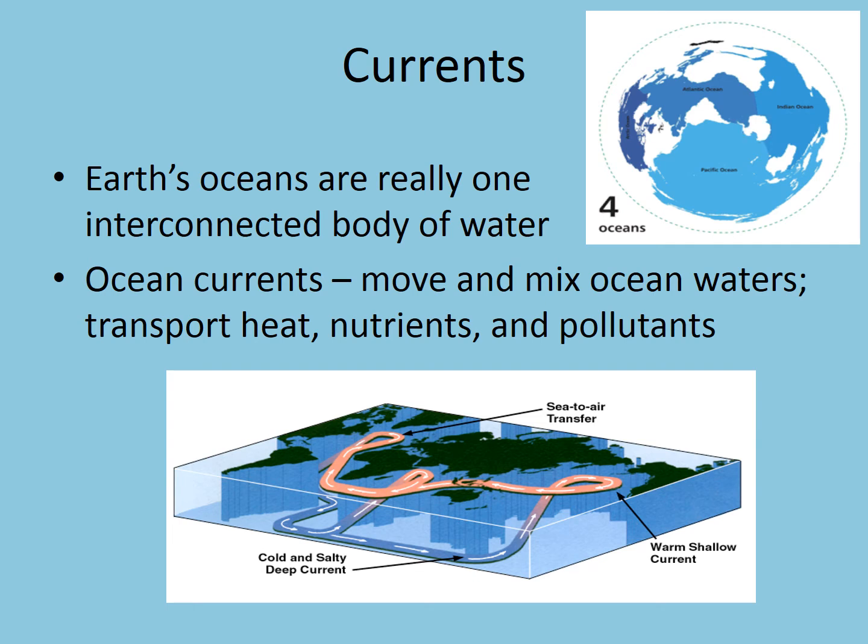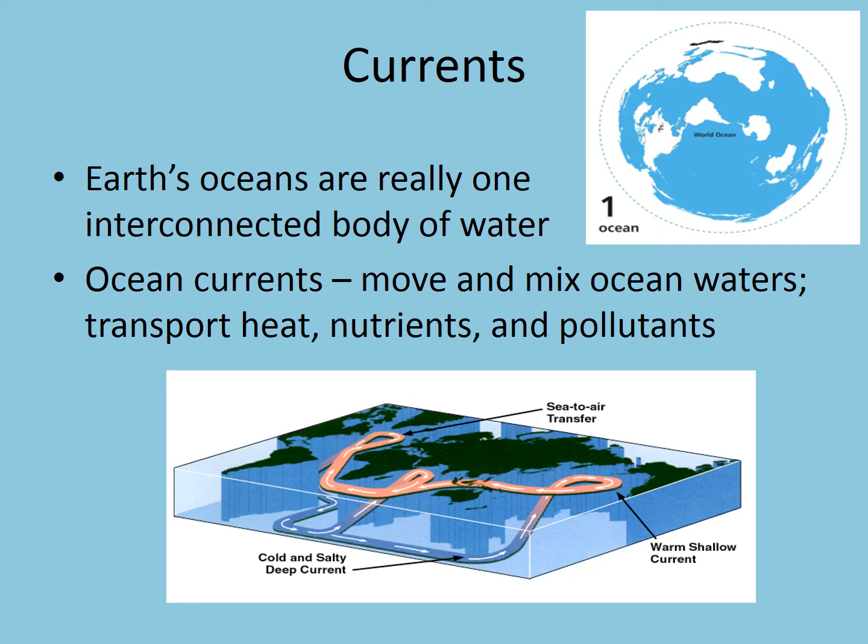Now, the second thing that we need to cover, so the first big one was the density and the different layers of the ocean. The next one is talking about ocean currents. So when we talk about all the different oceans, the Atlantic, the Pacific, the Indian Oceans, they're really all one big body of water. So if you kind of watch the animation up at the top, how many oceans we have on this planet really just depends on your definition. So you can have 5, you can have down to 1 because it's all the same water.